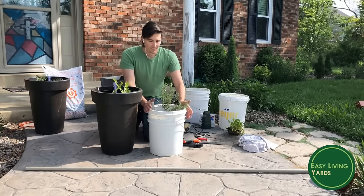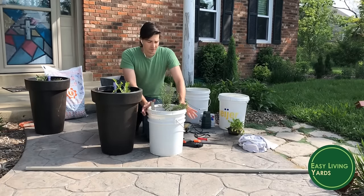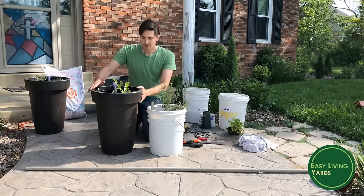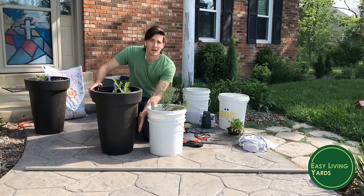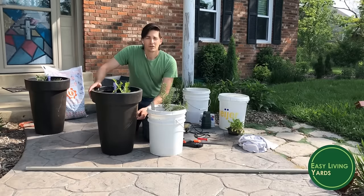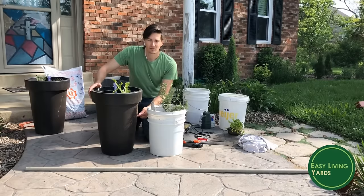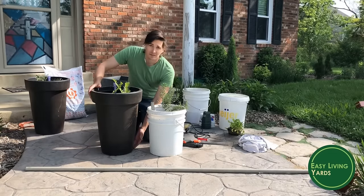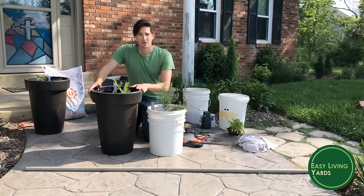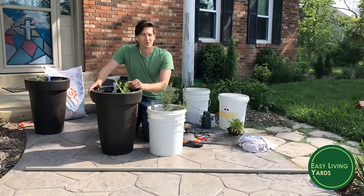You can make these out of something really cheap and inexpensively – they're super fast to construct. Here's one made out of a five-gallon bucket and some spare parts I had laying around. This is a slightly nicer one – still really inexpensive, it's a composite container. The key with a nicer one like this is you need to make sure it's a single-wall container that you can drill through. The bottom also has to be sealed – there can't be a drain hole in the bottom. If you find one of these containers, you can make them look really beautiful and plant something pretty in them for your front porch or patio.